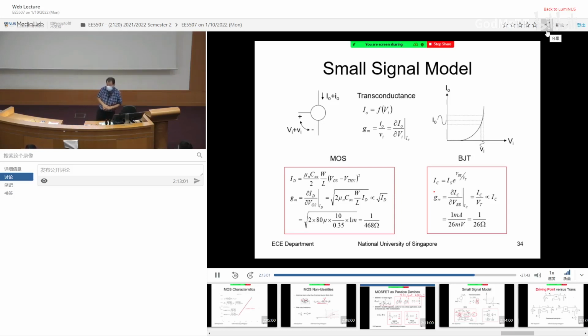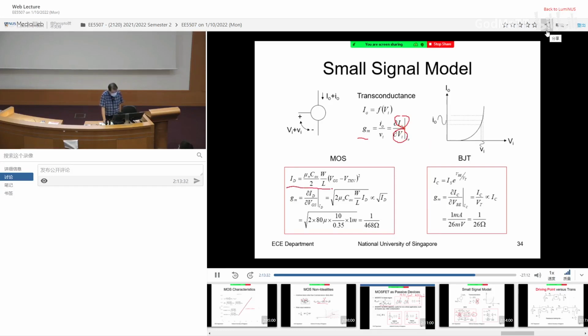How do you obtain this transconductance? Very easy. You already have the IV characteristic, you just have to differentiate. You already know how the current changes with respect to input voltage. We are only interested in small signal behavior, so you take the derivative. How would the current change with respect to the input voltage? So delta I over delta V. This is how we obtain the GM. We differentiate the output current with respect to the input voltage.